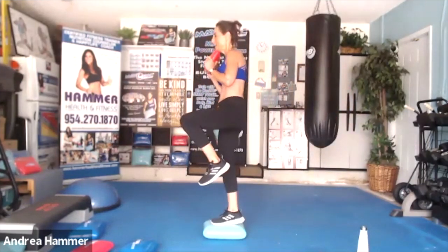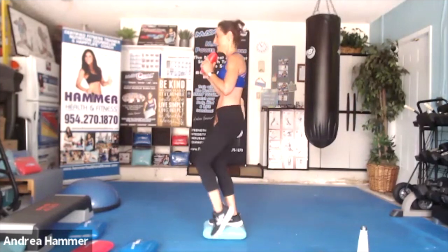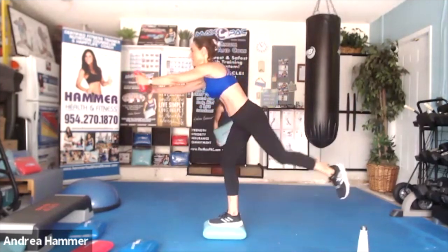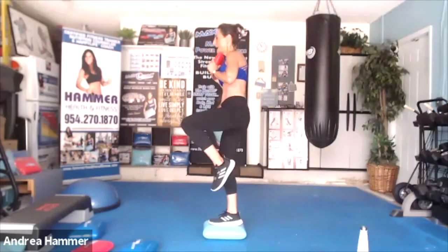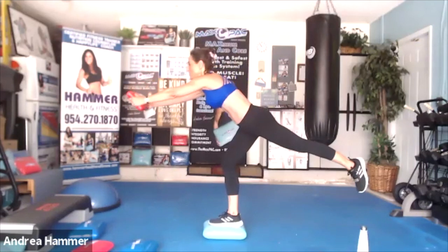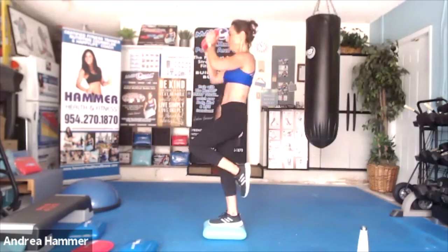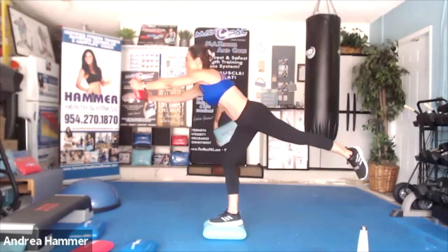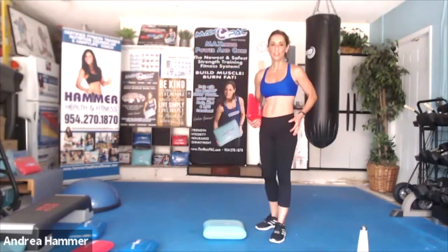Knee up. Press it out. Pull in. Press it up. Pull back. Press it out. Pull in. Press it up. Pull in. Push out. Even me. I work on my balance every day. But this is a fun challenge that we can all do a little at a time.